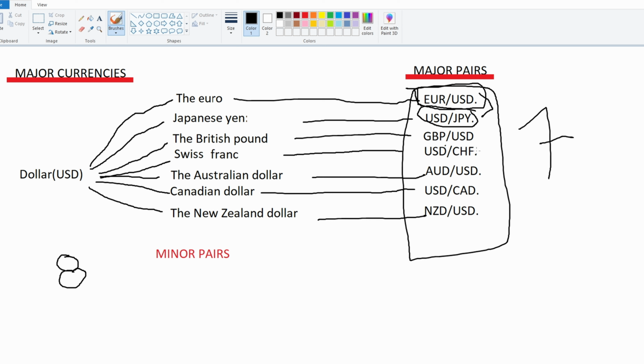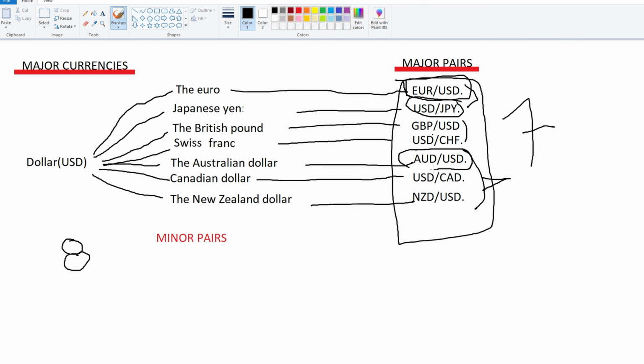And then you have, I believe, these two are the other ones. Okay? And then these three are commodity pairs, basically. For example, the Aussie, the Australian dollar, is really strong because 1/3 of the gold of the world comes out of Australia. Canada has a lot of oil. So that's why the Canadian dollar is really strong, because a lot of oil comes out of Canada.